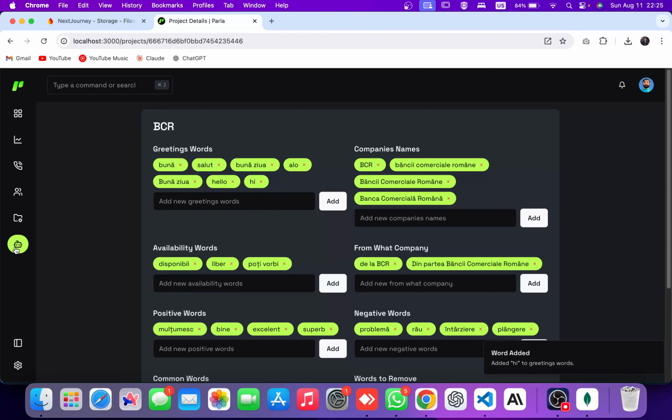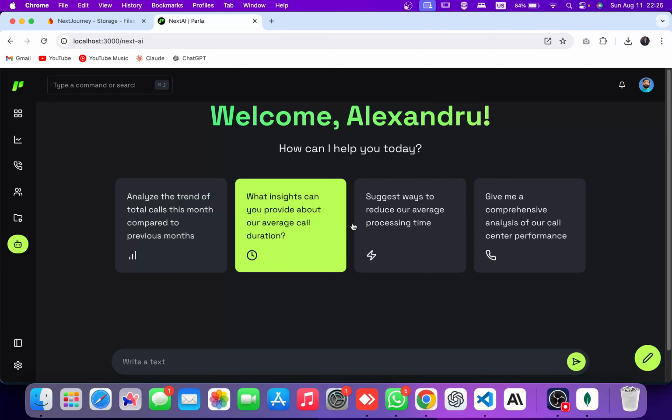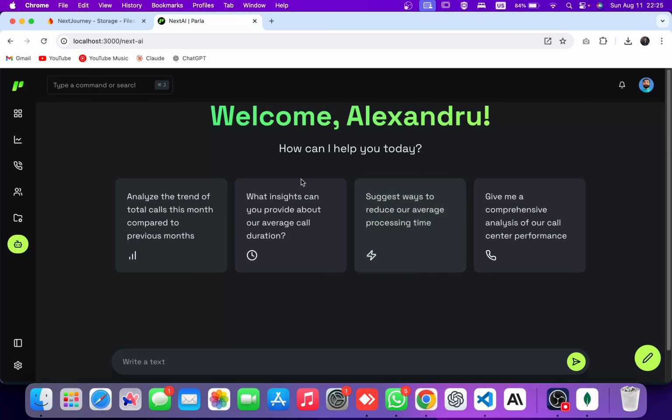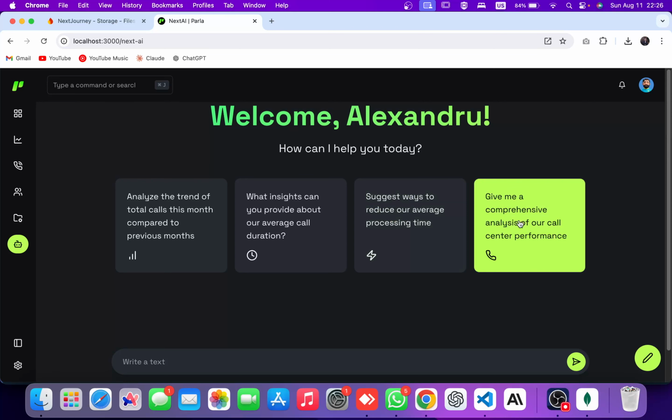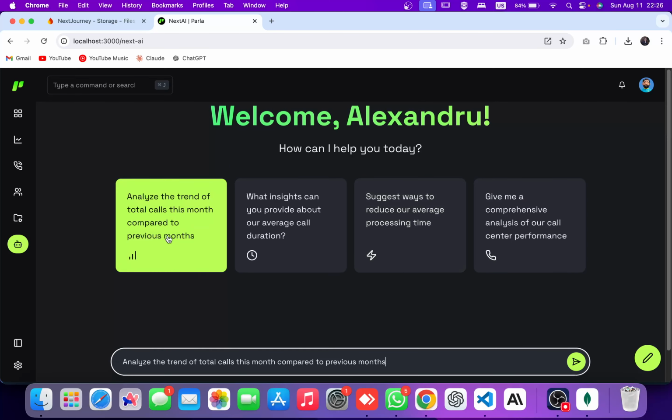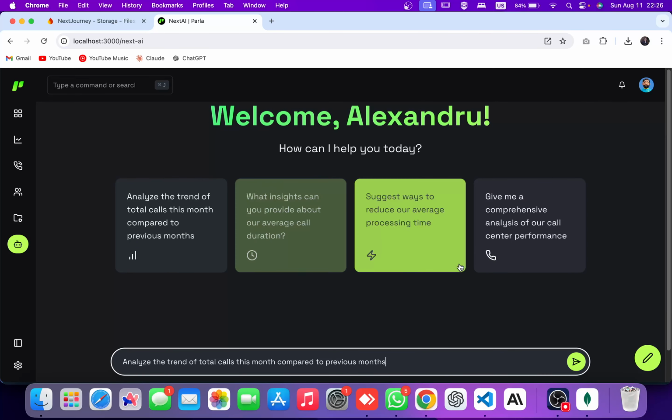Okay, we go to chat. This is a part where Gemini can interact, like a chat zone for our agents, supervisors and quality assurance, to try this application, like analyze the trend of the total calls, suggest ways to reduce processing times.